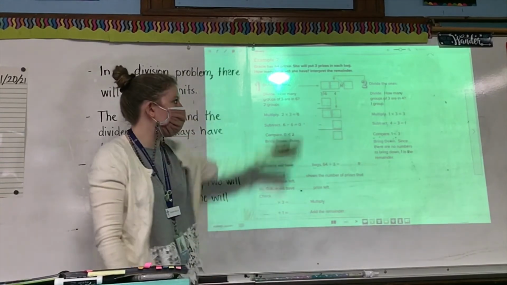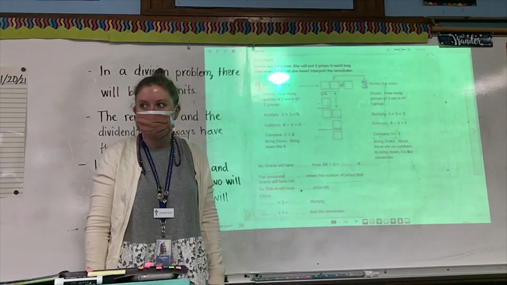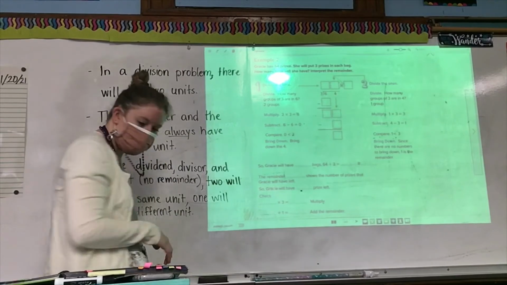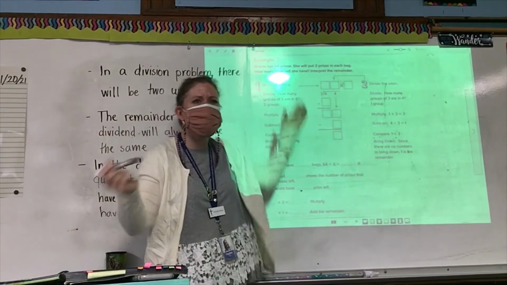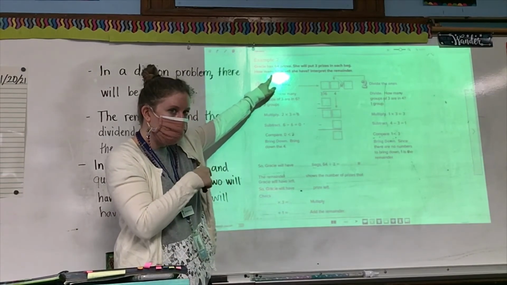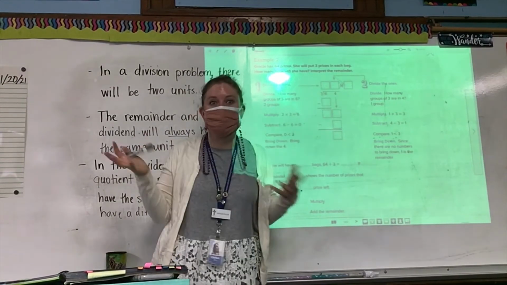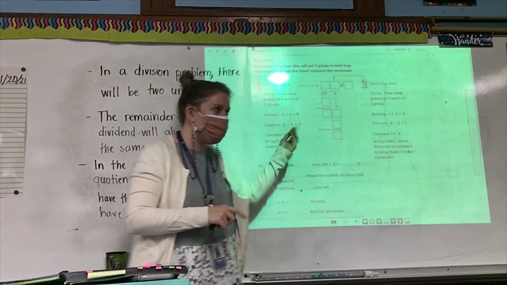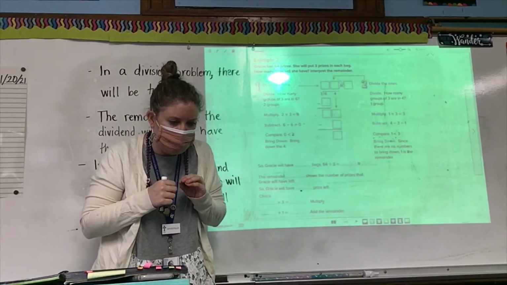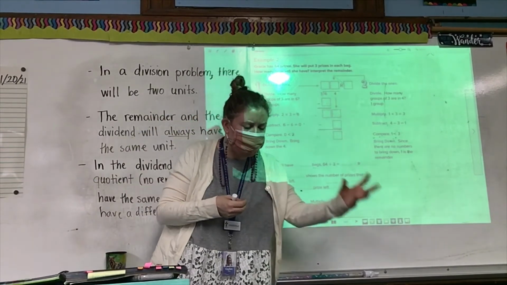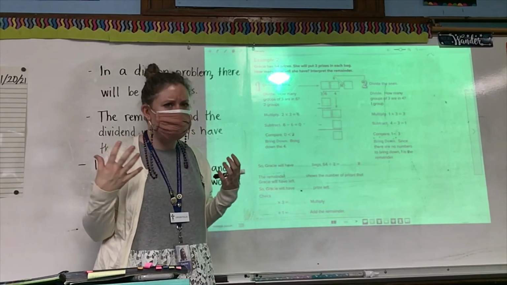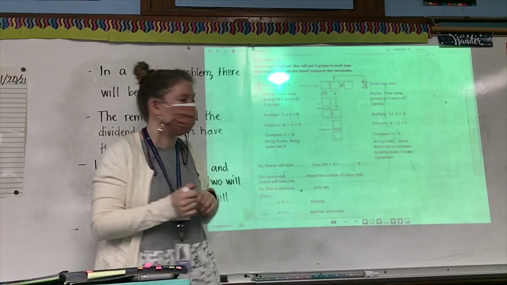Now I just have to figure out what each part of the problem means so that I know which part is the answer. Okay. Then it just says interpret the remainder, which means what does the remainder mean? So not only do I have to figure out how many bags there are, I have to figure out what that remainder means. Is the remainder more bags? Is the remainder the whole pile? Is the remainder what's left? Is the remainder the number of bags that are left, the empty bags? Is the remainder the number of prizes that are left? Let's go back. Let's find out.